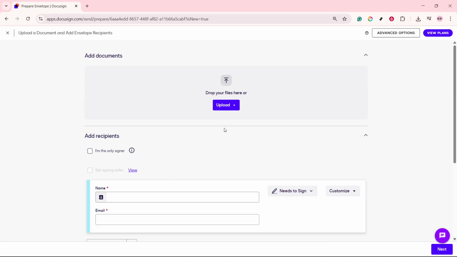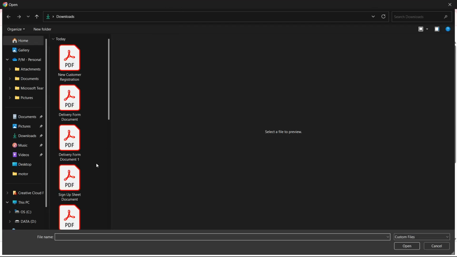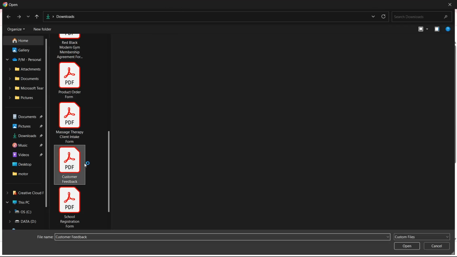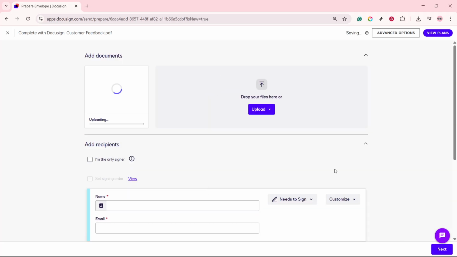Now, let's move to the next crucial part: uploading your documents. Whether you have the files stored on your computer or want to make use of a pre-existing template, DocuSign makes it easy to upload. Just click on the section that lets you choose your files. If you're using a template, selecting it will help maintain consistency in your document structure. This feature ensures that every detail is correct and saves time on formatting.